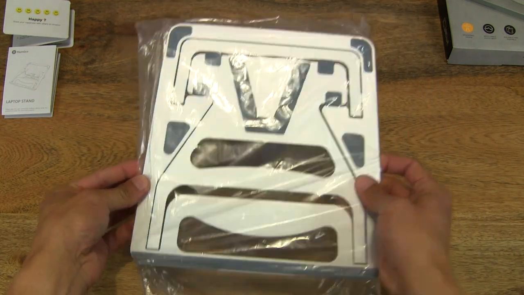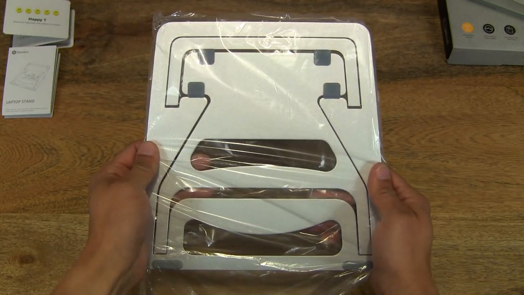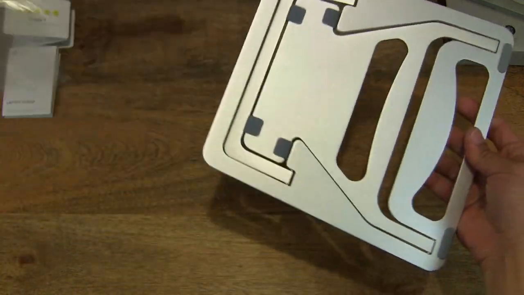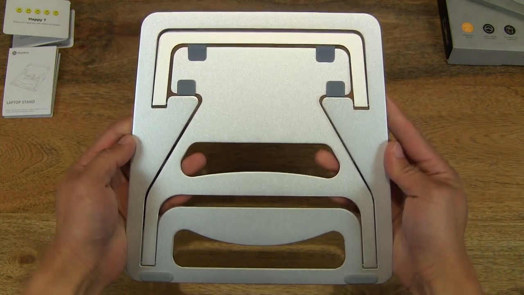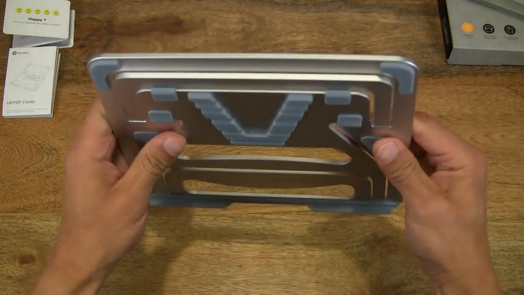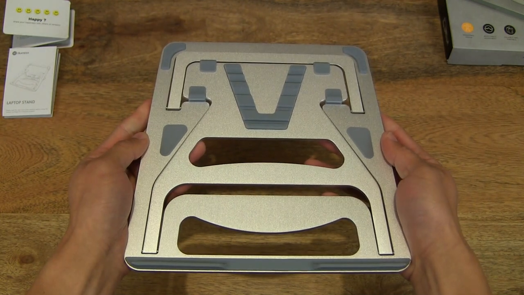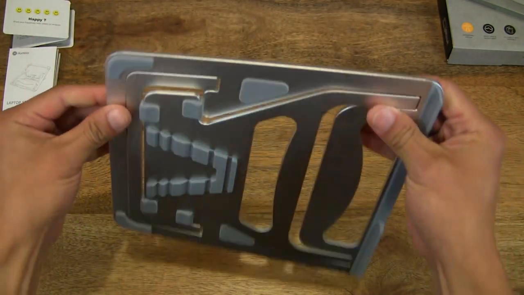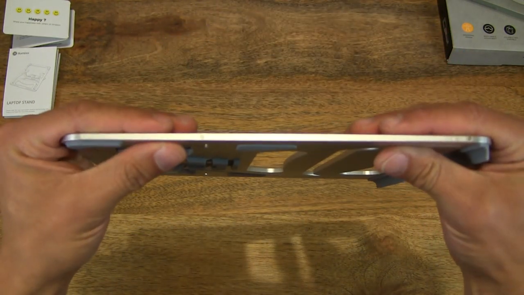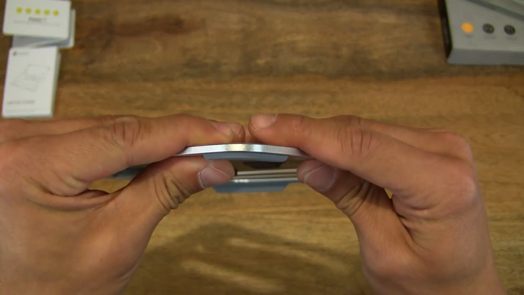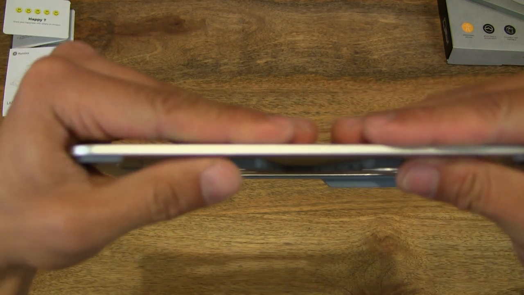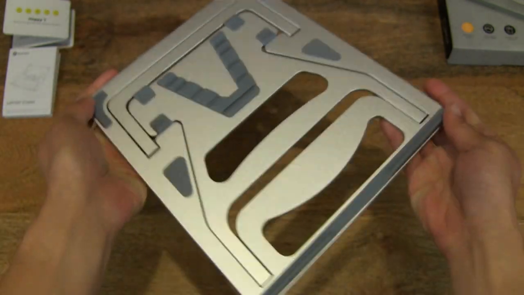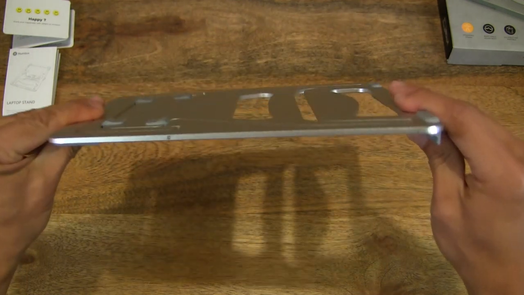And lastly moving on to the main event itself the Humix laptop stand. Initial impressions it is quite cool to the touch and it is definitely metal. Let's remove it from its clear plastic wrapper. And of course taking a close-up look as well in just a moment. So initial impressions it feels rather solid. And as you can see it is or does have a bead-blasted finish to it. Let's go ahead and put this together. Okay so as you can see it is fairly chunky. However it is beautifully crafted of finish. Very very nice details to it.